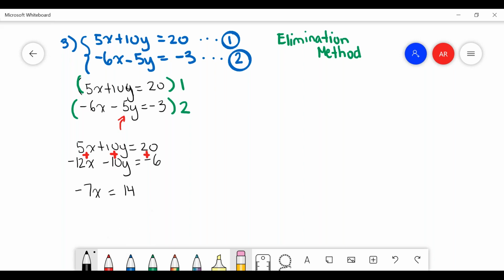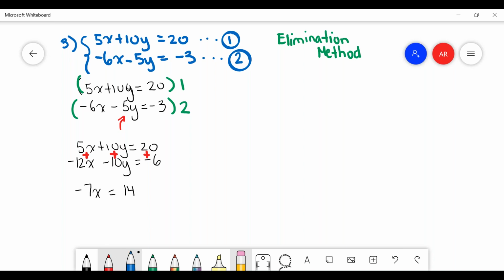So as you can see, this is how we can eliminate even when the question does not give equations where there are opposite coefficients for variables. So we can create these. And I will let you answer and solve this question yourself. I urge you to try it yourself. And I will just provide you with the answer so you can check back your work and see if your answer matches my answer.